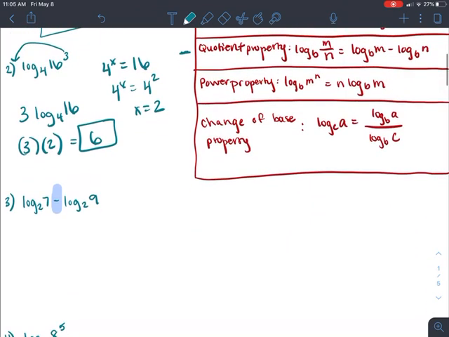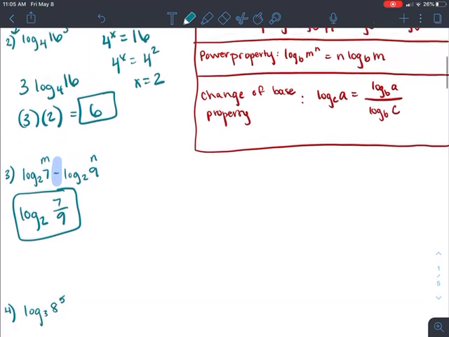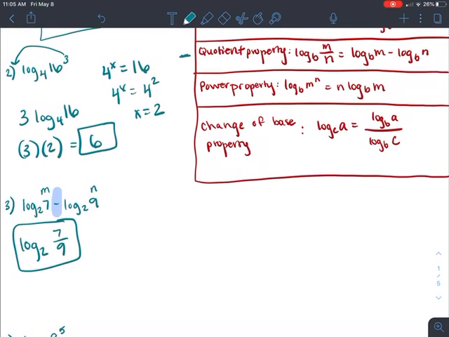So I've got my log b, so my base is 2, so log 2. My m is going to be 7, and my n is 9. Log 2 of 7 over 9. Now, you cannot reduce 7 over 9, so I'm going to leave this as my answer. Do you see how I use that property? I started by looking at my logarithm and saying, okay, what do I see that looks familiar, comparing it to my chart, and then pulling the information from my chart.